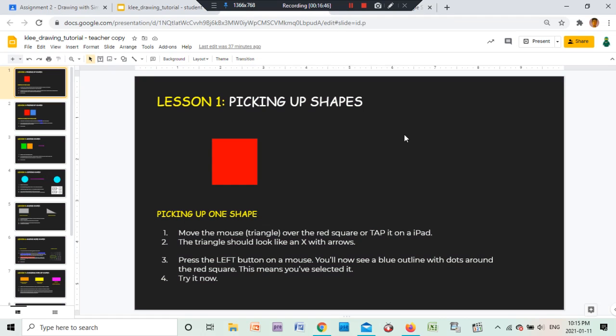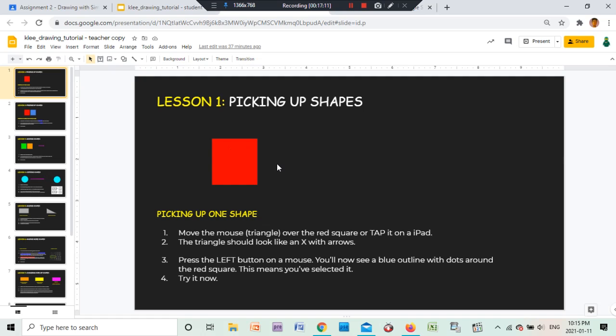Whoops. The first thing we want to talk about is picking up a shape so that we can do something to it. You probably call that selecting a shape. So here's this red square, and I want to pick it up or put it in my hand so that I can do something to it or with it.